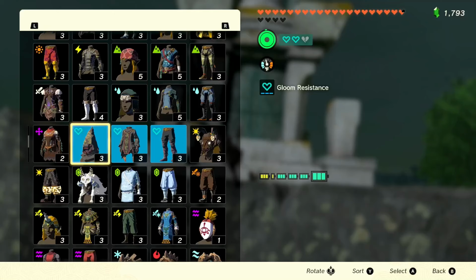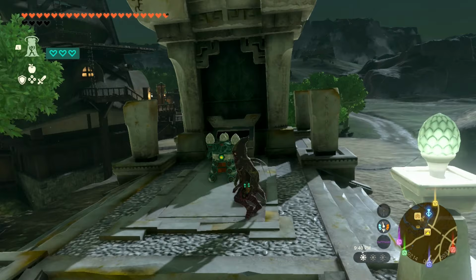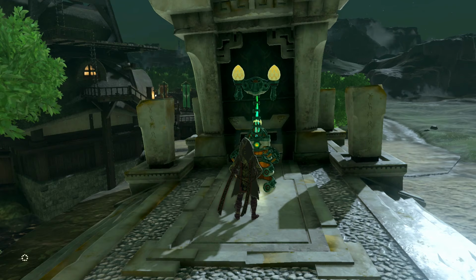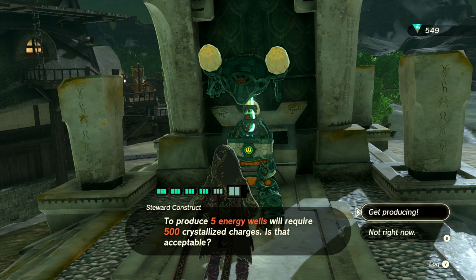I would like to run up here though and see if we can't get a battery upgrade. But you can see on the top left, how this works is we get gloom resistance. So I guess when we're fighting gloom monsters, we have like three hearts that we don't have to worry about losing gloom health for or something. I'm not really sure. But over here, the steward construct, I think we can get some extra battery. This is a crystal refinery. We have 549 of these. So get producing. Whoa, to produce 5 energy wells requires 500 crystallized charges. Is that acceptable? Get producing.